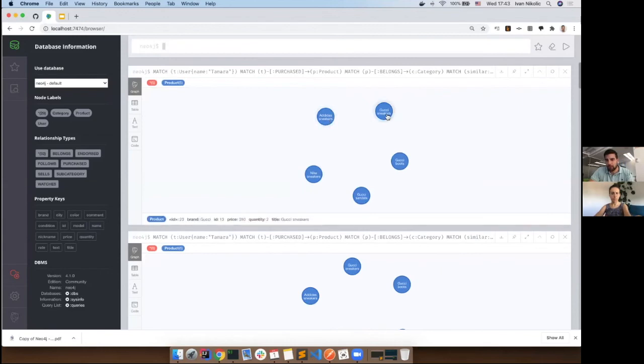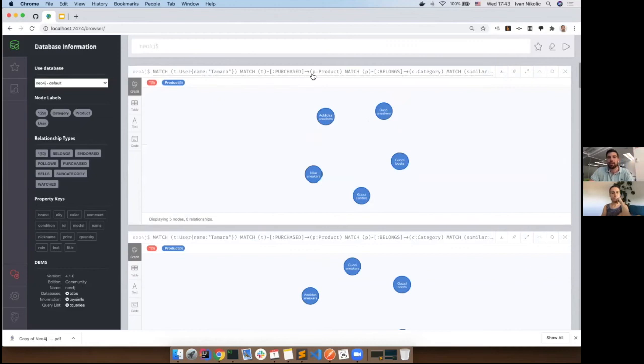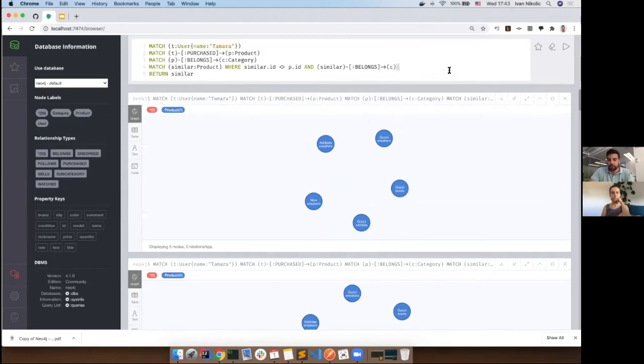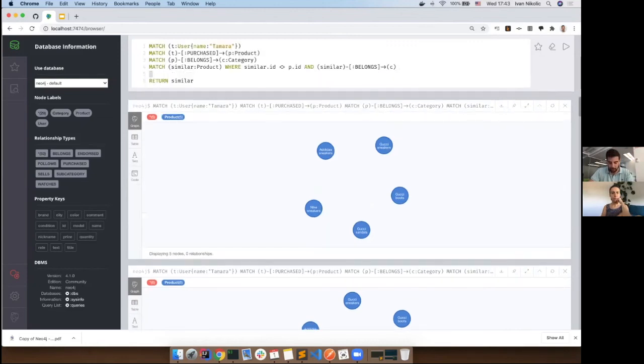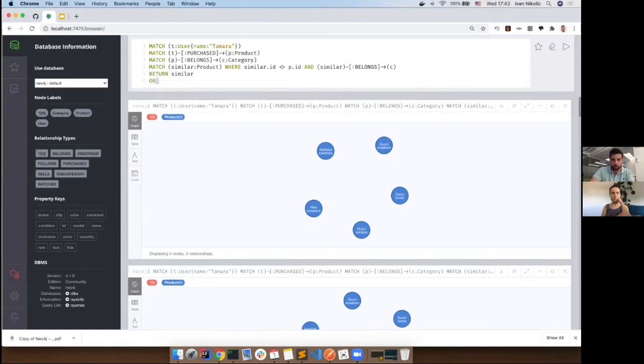So she got Gucci sneakers, Gucci boots, Gucci sandals, Nike sneakers, and Adidas sneakers based on the fancy Gucci shoes that she bought. If I want to be a bit more specific, or let's say to introduce some kind of the most basic relevance, I would do something like this. So there is this function that would order stuff by text relevance.